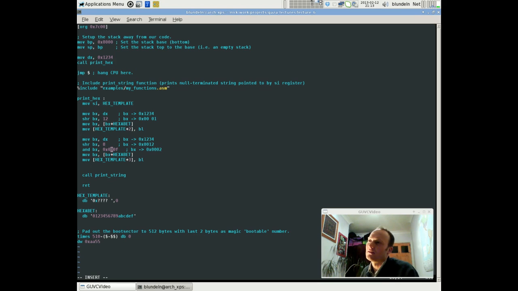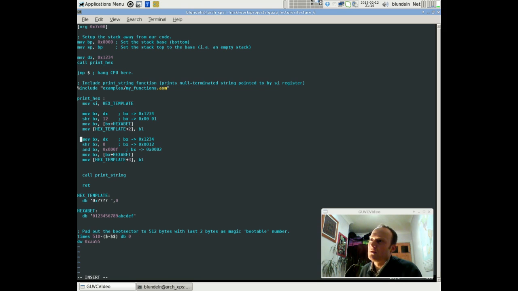So that AND, if you remember, you probably looked at the logic like AND gates. If you have a 1 and a 1, and you AND them, it gives you 1. Anything else will give you a 0. So if I put F in here for the lower digit, F would translate to all 4 bits set. So if I AND this with any number, it will keep only those lower 4 bits in the value. So in this case it will isolate the lower 4 bits, which will be the lowest hexadecimal digit.